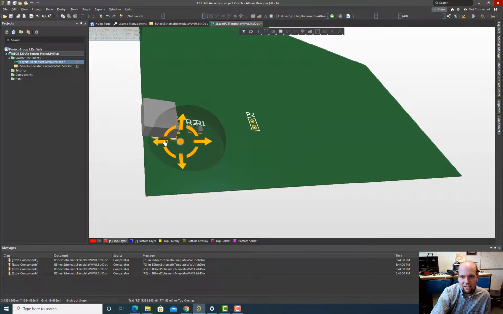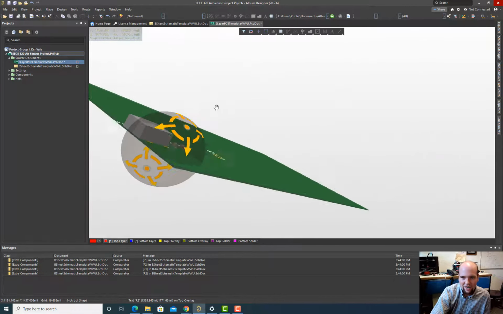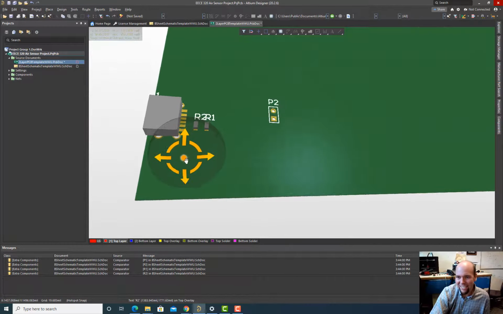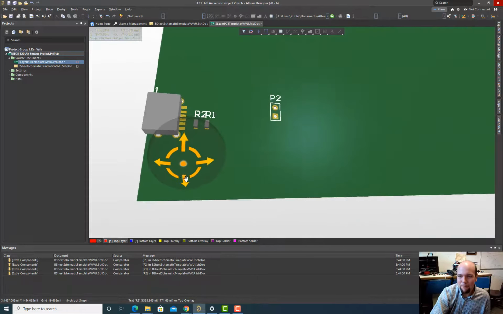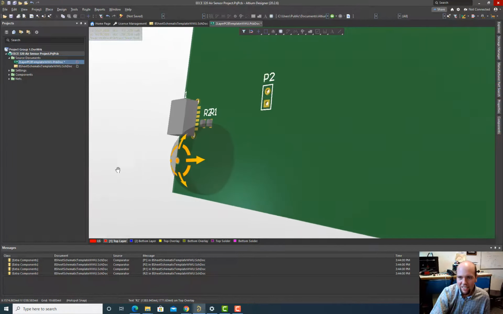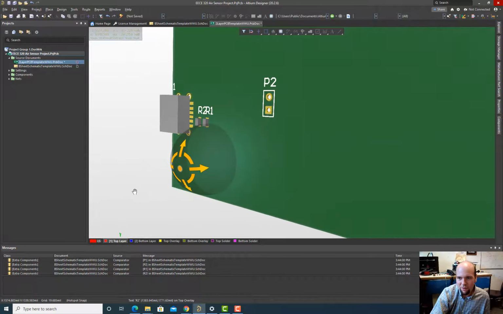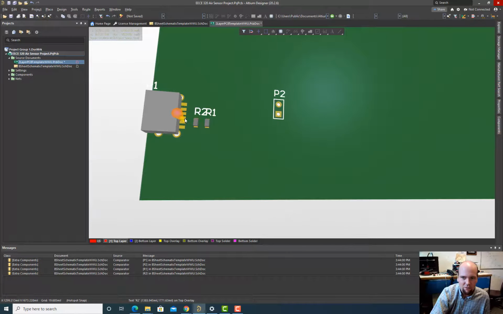So this is now, I told you I made this USB-C connector, so I went a little cheap. It's just a little box, a little rectangle. It's an abstract representation of the actual thing. And then my resistors, these little things. So you can kind of see, right? If this had been really close, we might not have been able to easily get to those resistors, and we might not have been able to easily get to these pins either to do this soldering. So it's something to keep in mind.